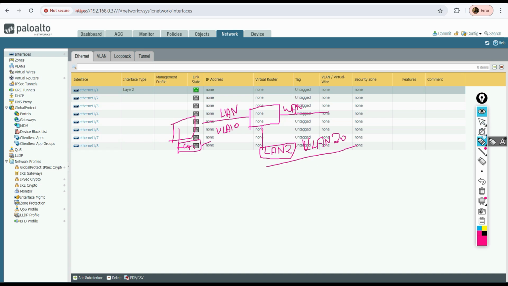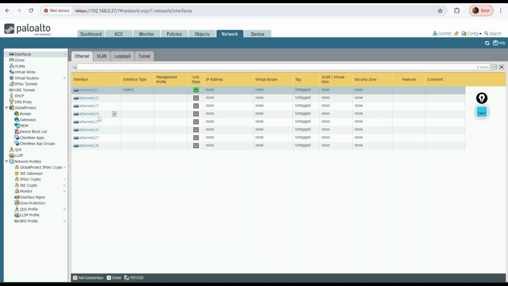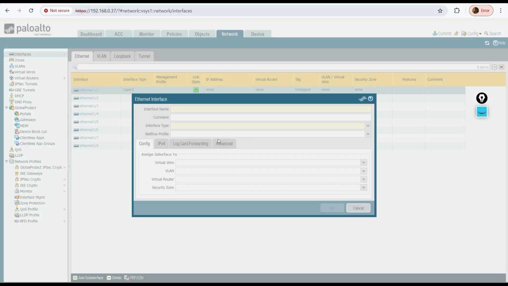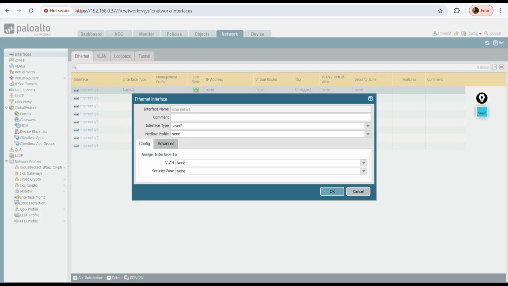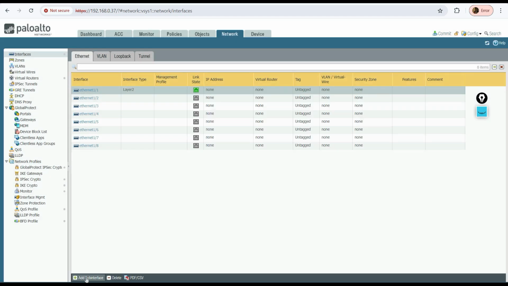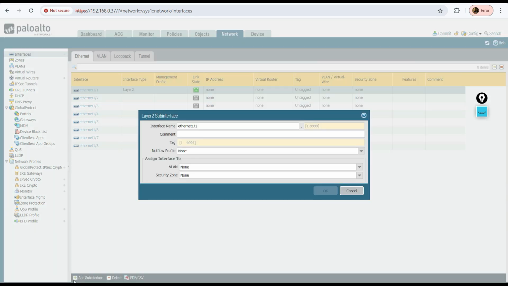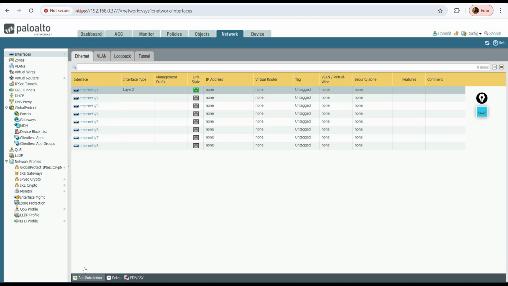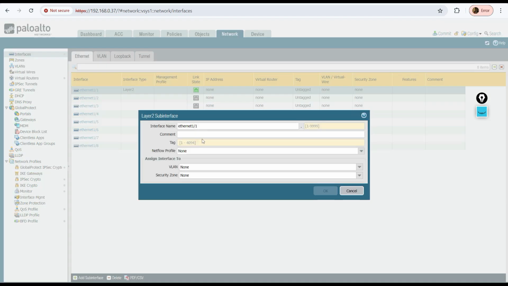In this scenario, we will also create the sub interfaces. To create those sub interfaces, you click Add Interface, here at sub interface. You need to first select Ethernet 1/1 and click on sub interface.